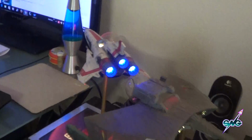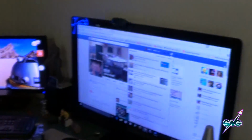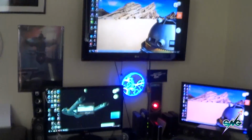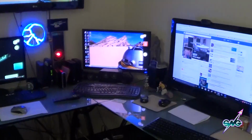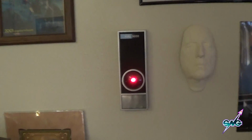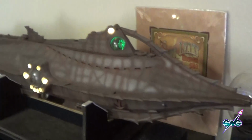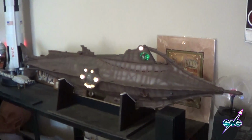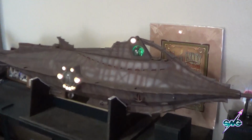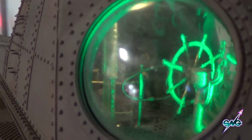Various models that I have built over the years for myself as well as for other people. Our edit bay, where we edit our movies and our show and do special effects and CGI. I have two HALs, thanks to Randy Newbert. I've got that one. This is my Nautilus, which is fully functional, means it dives and surfaces and it's radio control. And I'm building another one upstairs, of course, as you know.